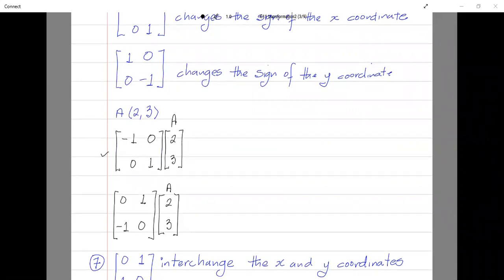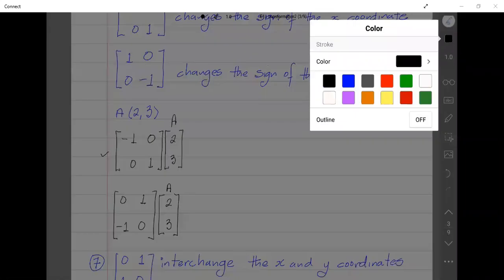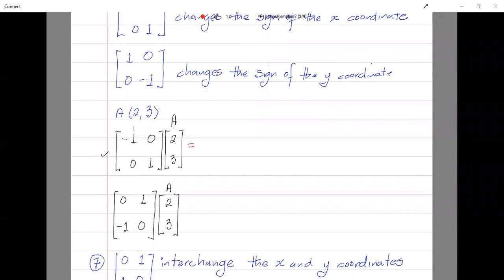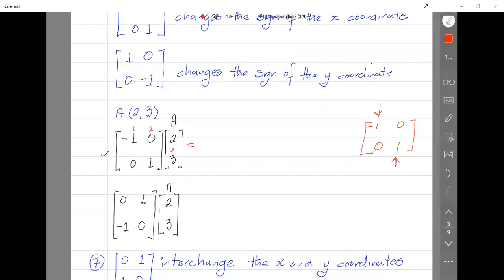Let's change the color. So it's the I matrix. Your starting point is the I matrix. 1, 0, 0, 1. This top one influences the x coordinate, and this bottom one influences the y coordinate. If you put a negative here, all that is going to do, in effect, is change the sign of the x coordinate. All right, let's see if that is true.